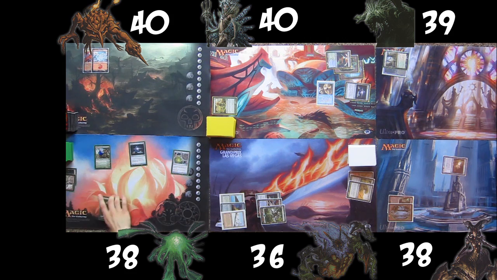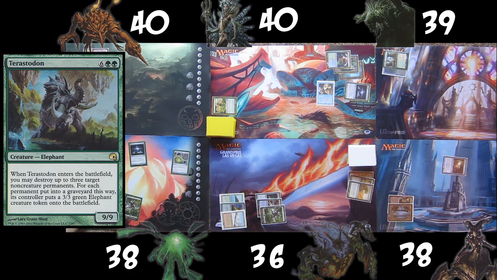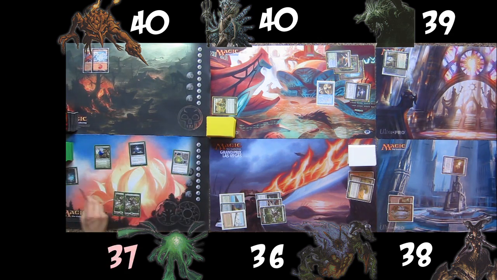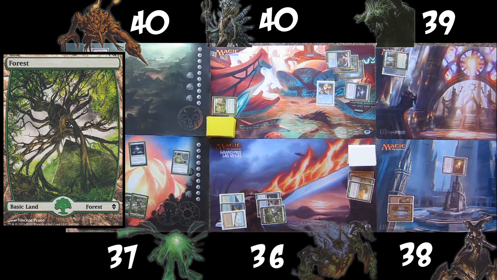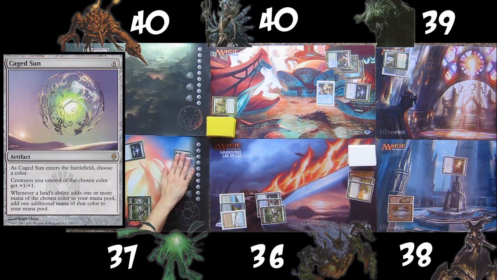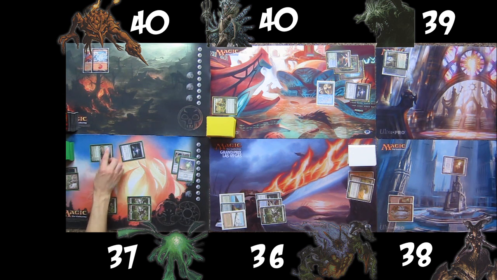Omnath untaps and draws Terastodon. Omnath plays Wooded Foothills from the graveyard and then sacrifices it, paying 1 life and putting a Forest onto the battlefield. Omnath then taps 6 mana and casts Caged Sun, naming green. Omnath then levels Jiang Yanggu Treespeaker 1 more time.